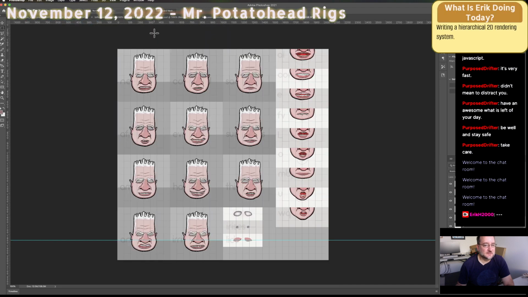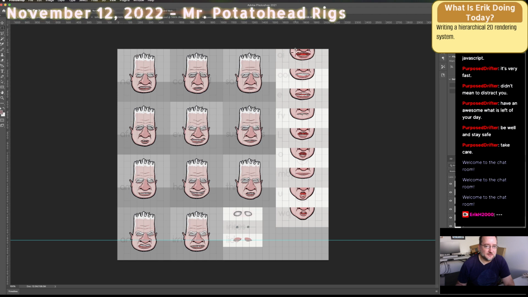Right here. Okay. So here's a rig in the old style, where the mouth is a full half of the face or a complete section of the face. And here's all the visemes over here on the right. Then here's these parts here for the eyes. I'm not really messing with the eyes yet, but when I get to them, as far as coding them into the framework, they'll also be pop-on eyes, like Mr. Potato Head eyes. Okay, but this is the old style where the top and bottom halves of the face are coupled to each other, and you can't really use them for anything else. But I split them out.